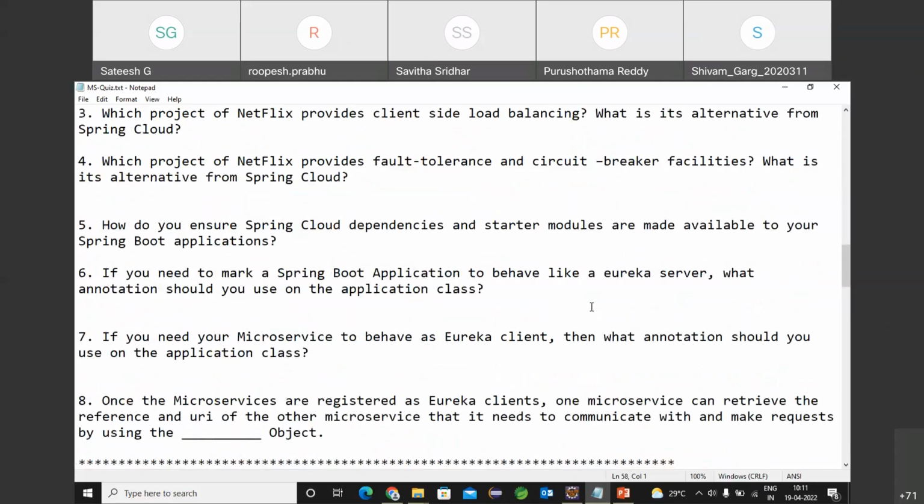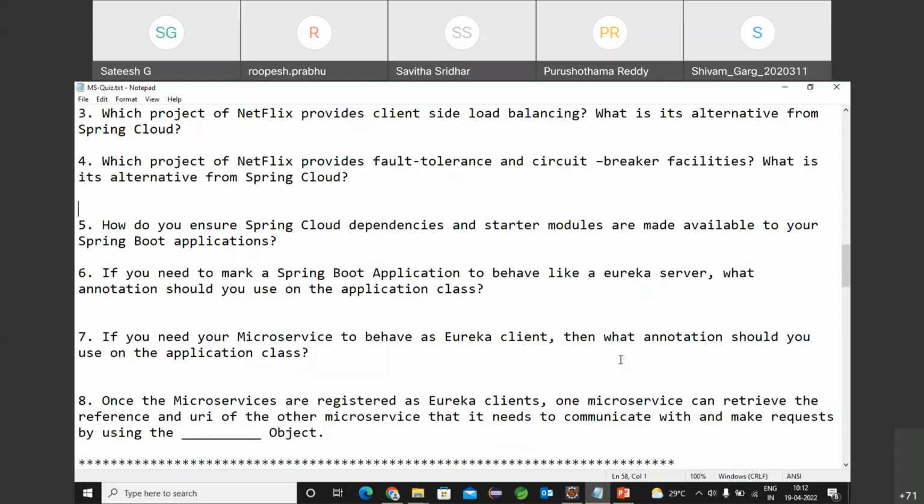Question number 6, please. If you need to mark a Spring Boot application to behave like a Eureka server, what annotation should you use on the main application class? Correct. @EnableEurekaServer. Perfect.